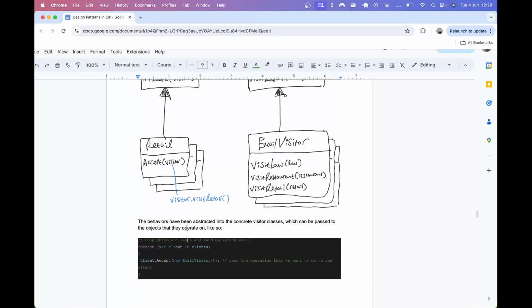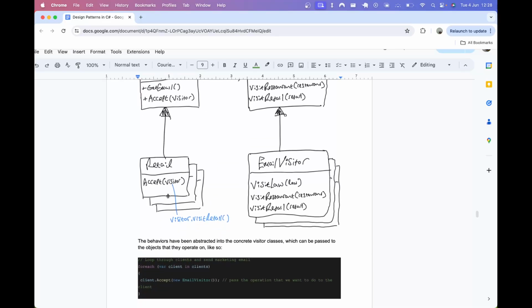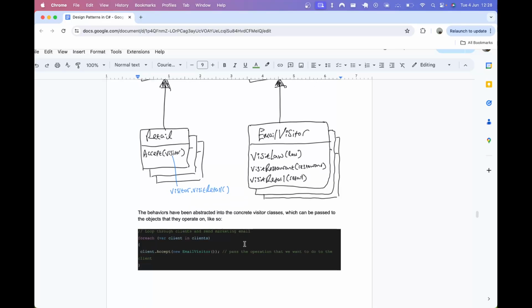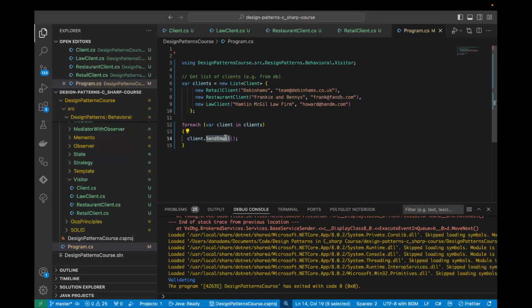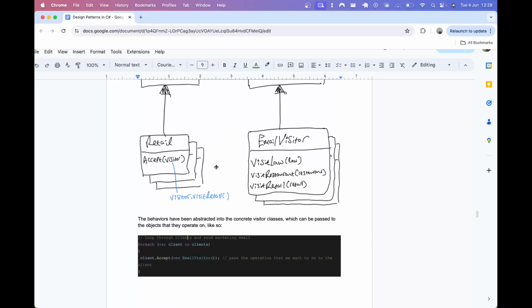And then within the specific client classes, so for example in retail, we call visitor.visitRetail, and then that deals with sending an email specific for retail clients. Okay, so we can see before that the send email logic was actually on the clients themselves, whereas now we've separated the behavior from the objects which they operate on.